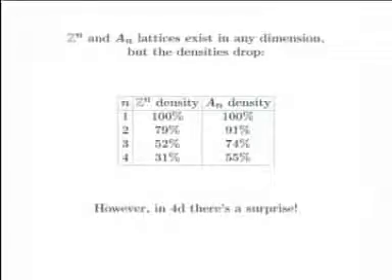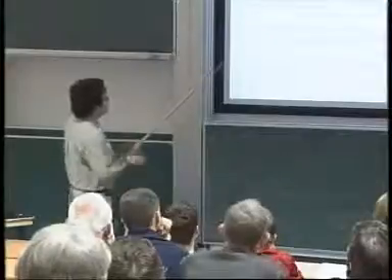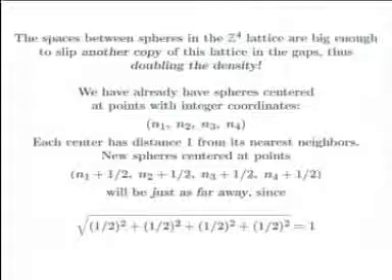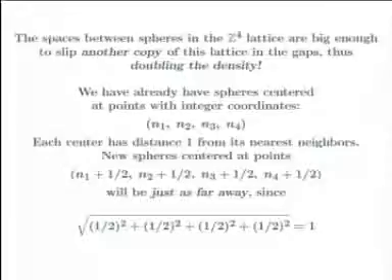However, in 4 dimensions, something interesting happens. In 4 dimensions, it turns out that there's a way to pack spheres that's better than either of these. And here's how it goes. So the interesting thing about 4 dimensions is that if you take this cubical lattice, or hypercubical lattice, Z4, by the time you get to 4 dimensions, there's enough spaces between the spheres that you can actually stick more spheres in the holes there. It seems paradoxical at first that there'd be that much room that way, but it's really just a consequence of the Pythagorean formula in higher dimensions, as I'll show you.